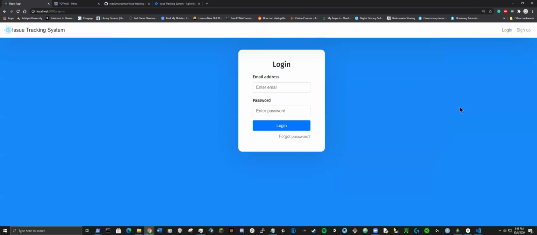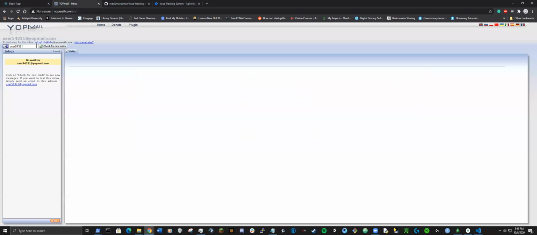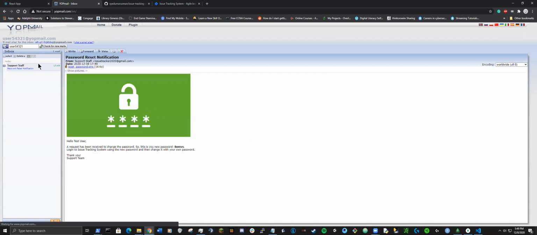Sure. And let's just assume that we forgot the password. We also have a feature to recover our password. So we enter the email address of that user and click on submit, and we will get an email on that account. As you can see, this is the email that is generated by the backend to the user.